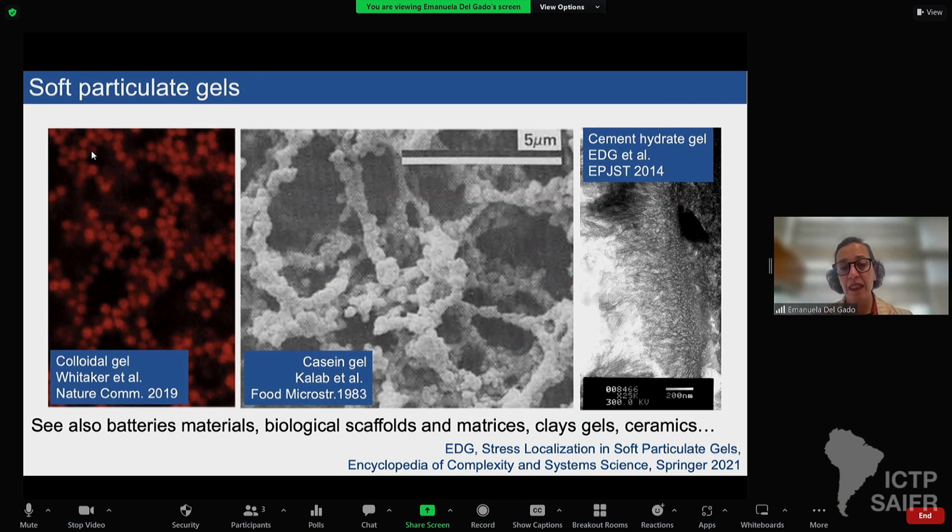So you have a material that in the end can be very dilute. This is one of the interests in this type of materials: you can have a solid material with actually a tiny amount of solid, since this gel can form at particle volume fractions that are very, very small. So you end up with these matrices, like you see examples here, which are very porous, disordered, complex, in certain cases really hierarchically assembled. And as I was saying, they are relevant to a broad range of materials and a broad range of technologies.